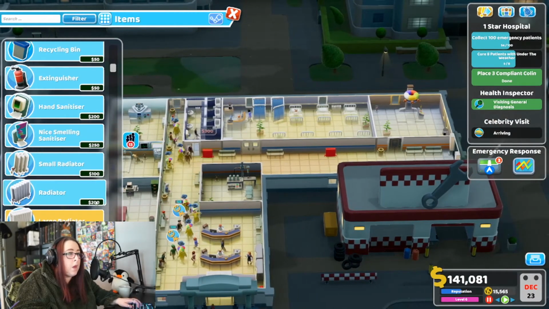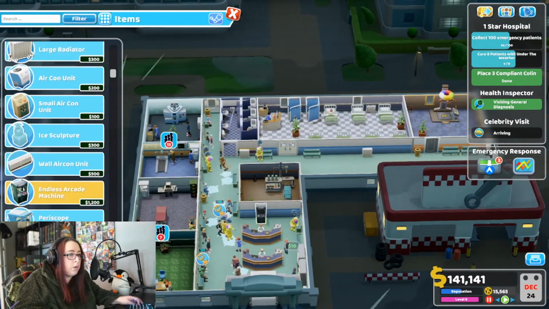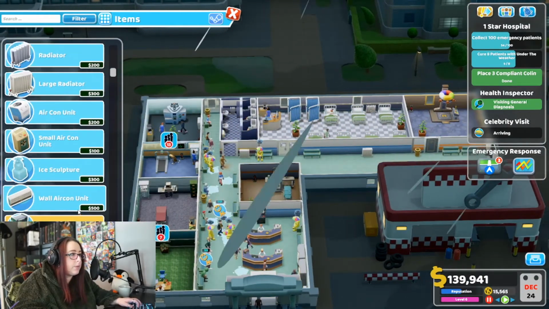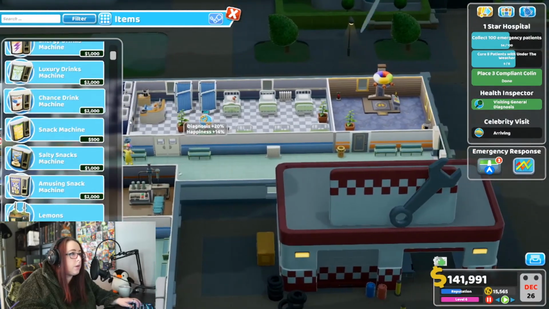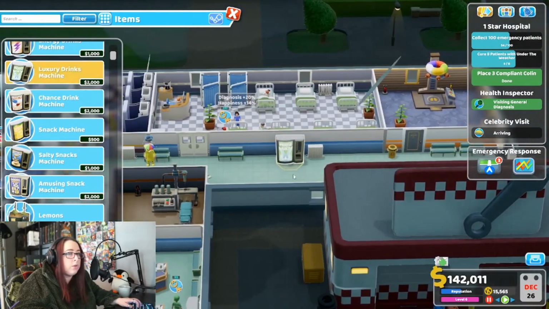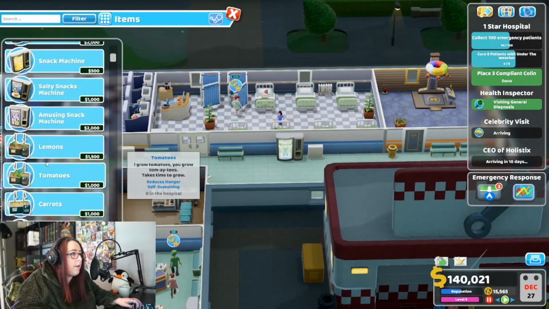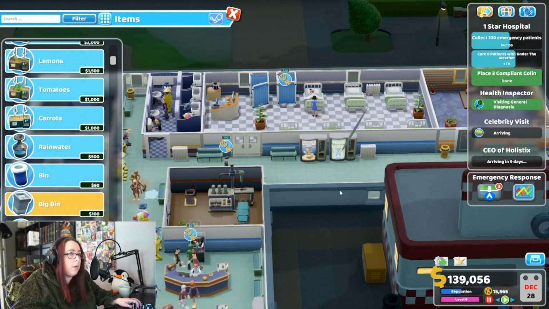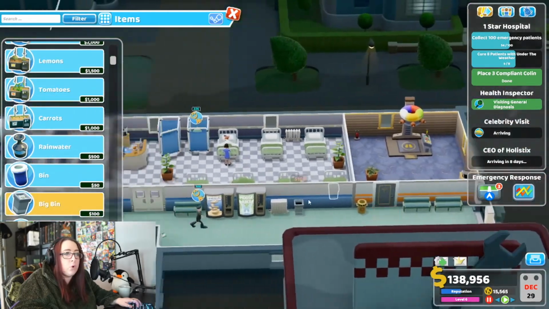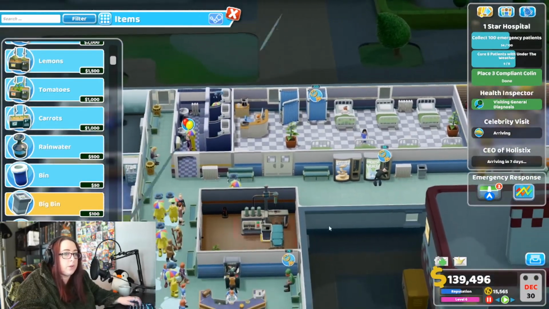There we go. Everybody's warm. Where are the drinks? We will have luxury drinks and salty snacks. And put some more bins. Oh, I've already got bins. I'll do.